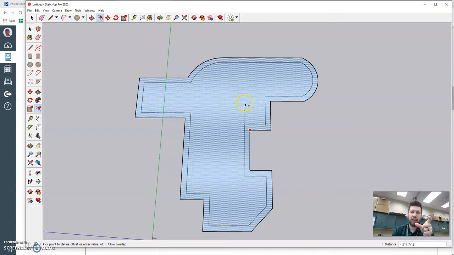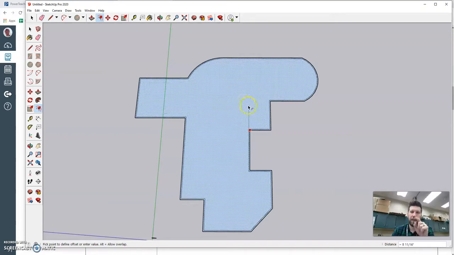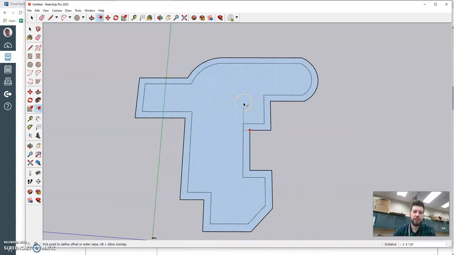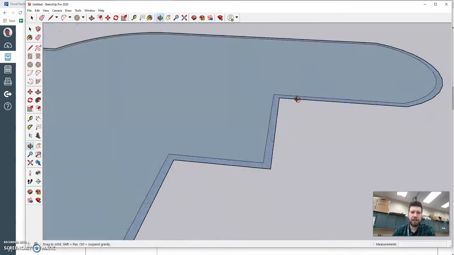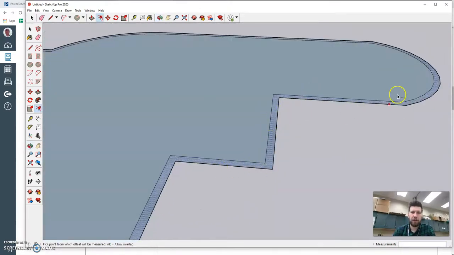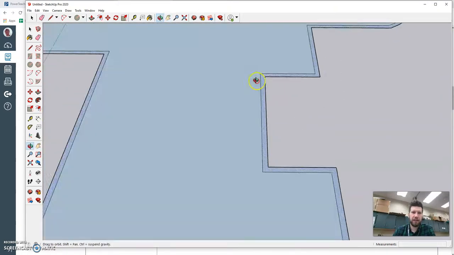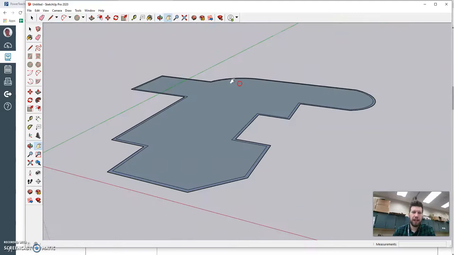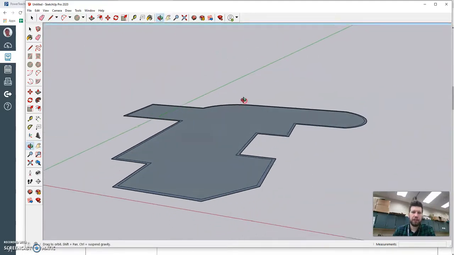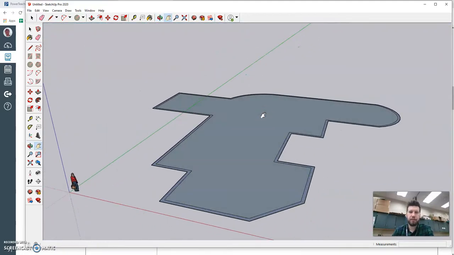So in this case, I think we're going to stick with a 1-foot wall. So I click my offset tool and start it, and I'm going to go to my keyboard, and I'm going to type in 1 apostrophe, enter. So 1 foot. You should see that you've now got a little 1-foot border wall around the entire perimeter of the restaurant. Okay. So with a 1-foot wall established, let's use our push-pull tool now and push it up.